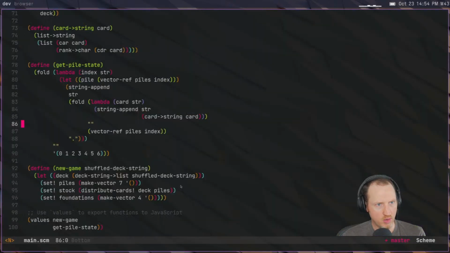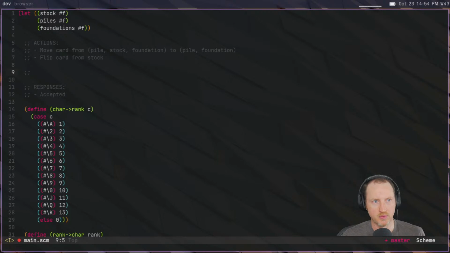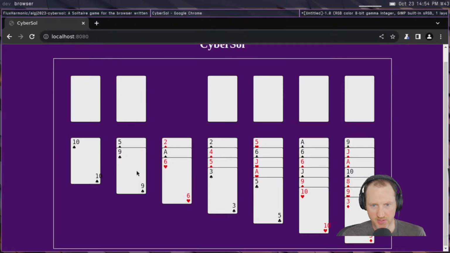So for the communication between the two layers, I was thinking yesterday that I want to have another basic string encoding for the actions that the player might take. So what we might do is something like a string of MP for move pile. Let's say in this example, piles 1, 2, 3, 4, 5, 6, 7. So this would be moving from a pile. I also need to get the offset, because you might want to move card number 6 over this or whatever.